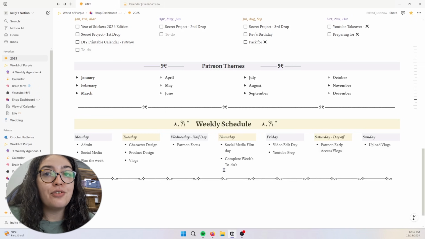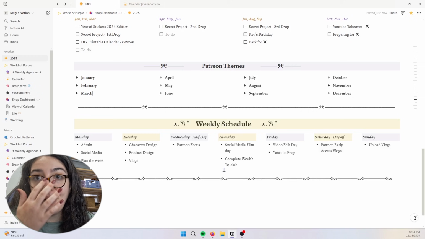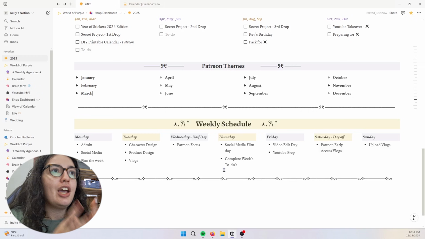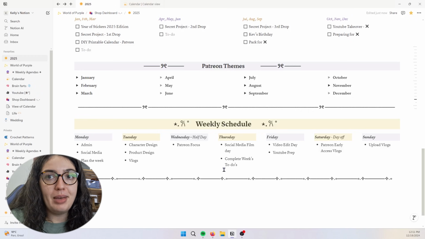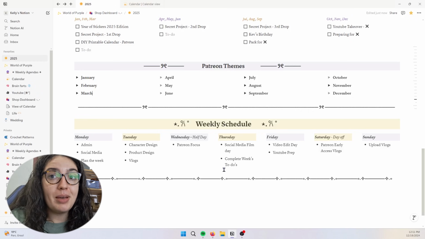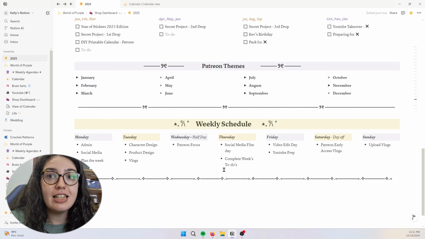So I learned from many other creators, and I have dabbled in doing this myself, but being back and forth, different houses, moving, working, I never was able to get it properly working for me. But this is me trying to make it work for me. I'd like specific things that I do each day of the week to make my life better, so I don't come in here lost, thinking, okay, now what do I have to do, how am I going to get this done, I've got too much to do. So this way I can concentrate my tasks under specific categories for each day.